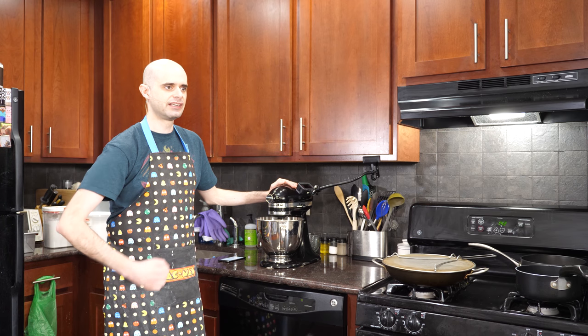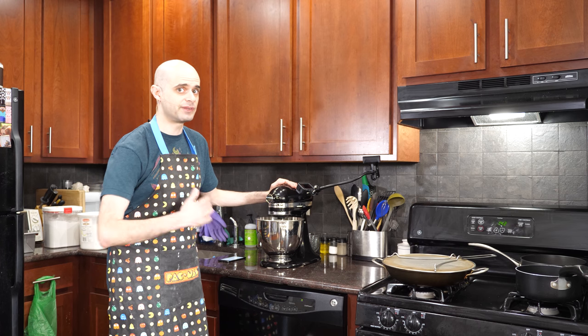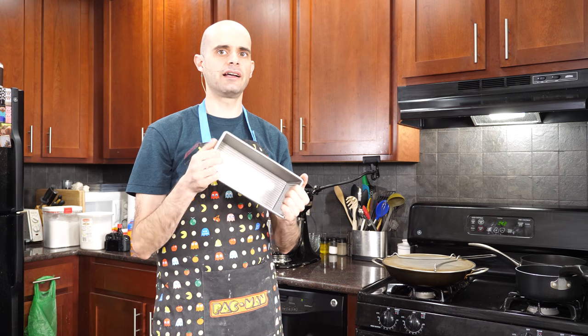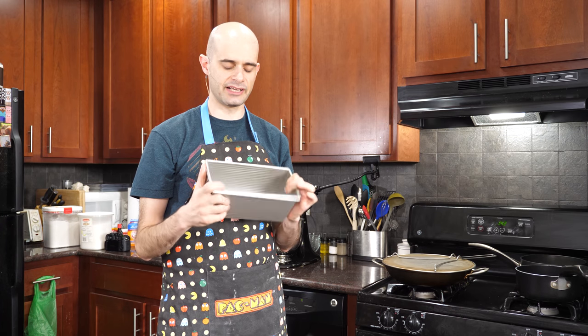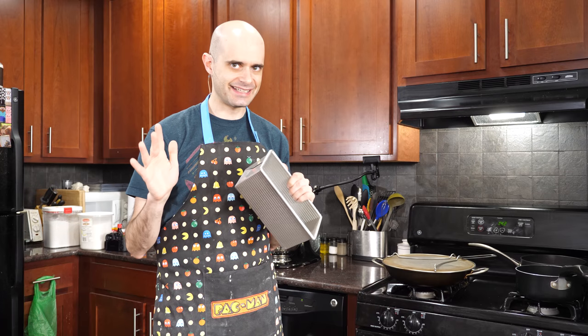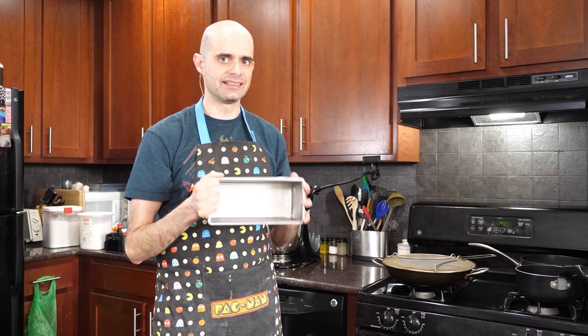I thought it would just take some of the work off my arm to make it easier, but no, the speed of this, the banana bread is gonna be done so fast. It's unbelievable. Of course, you're gonna need a baking pan, right? The banana bread comes out in a loaf shape, so you're gonna be pouring the batter. It's a cake, it has batter, not dough. You're gonna be pouring the batter into this thing.